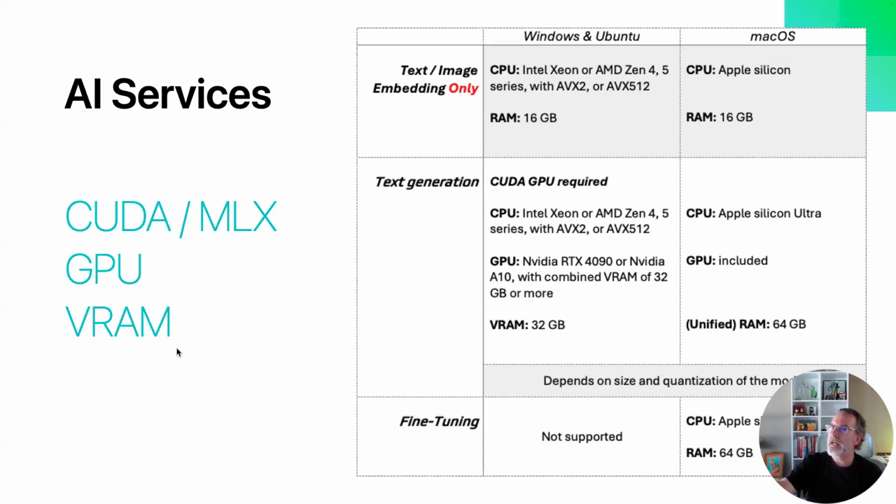A quick word before I actually answer the question. In the macOS column, when it says RAM, it's got the word unified in there. That's something Apple hardware does really well. Because if you jump into the Windows and Linux column, it says VRAM, not RAM. VRAM is video RAM, the memory that is actually on the video card. It's not the memory that's in the machine, because that's implied here when it says CUDA GPU required.